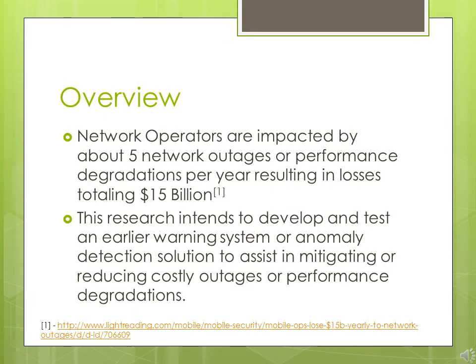Light Reading, a business insights and research company, estimates approximately 5 network outages or performance degradations occur per year, resulting in losses for network operators totaling $15 billion. This research will examine the application of an anomaly detection solution to automatically identify anomalous trends, thus reducing costly outages or performance degradations.